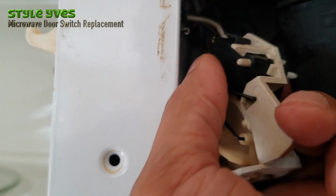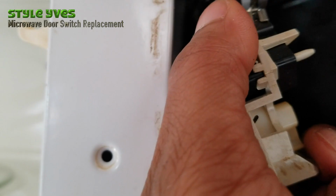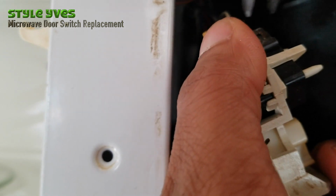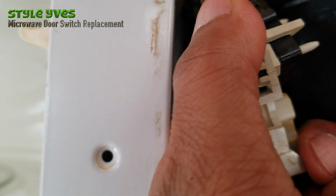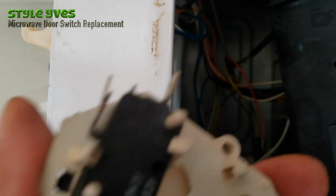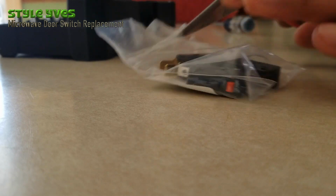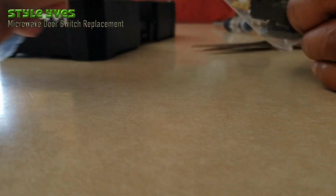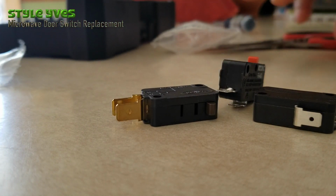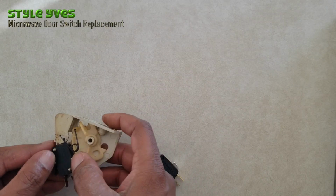Okay, so I think I took a picture of this one too. Okay, this one's out, and this one's out too. All right, there's the unit here. Let's go on the other side. All right, so you got these. So you're gonna try to pop this right out.